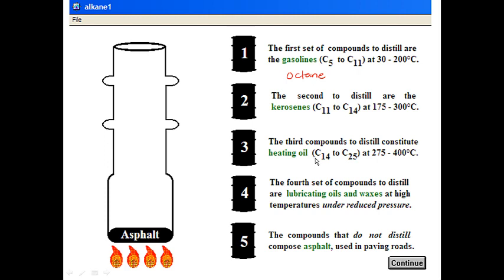And then once you distill off those, then you're into compounds that have very high molecular weights and very high boiling points. The things that would be used for lubricating oils and waxes, very long-chained hydrocarbons. And what happens there is that you can only distill those if you reduce the pressure on the system. And so when you reduce the pressure, you reduce the vapor pressure that's needed to become a gas, and therefore you reduce the temperature. And so you can distill those off.